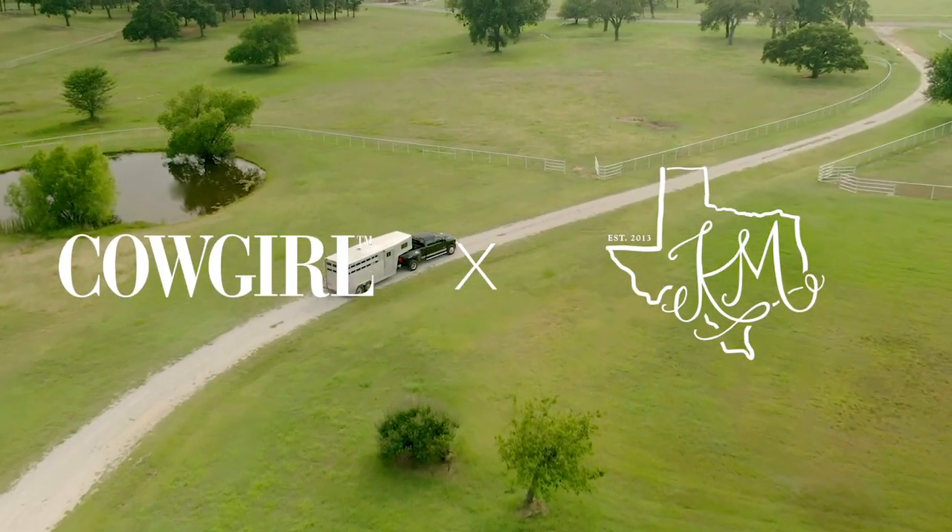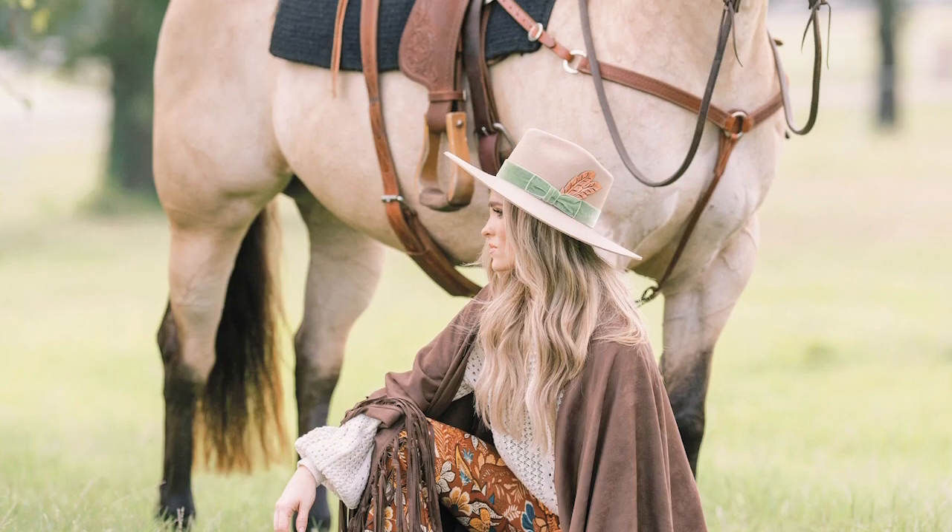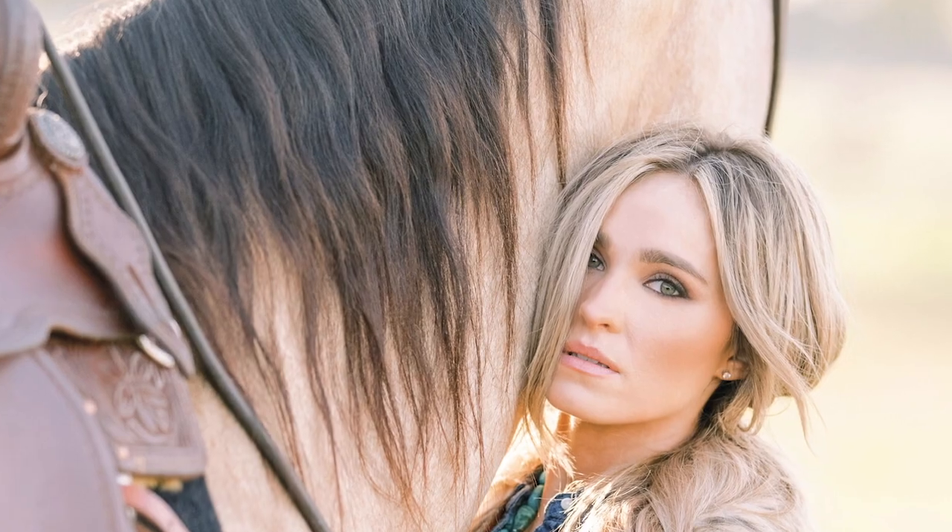So the shoot took place at High Range Ranch in Pilot Point, Texas. How did you pick that location? So Pilot Point is just north of where I live, and it's kind of the quarter horse capital of the world. It's a real small town, and there's a million horse trainers and breeding facilities, and a friend of mine owns this ranch. We actually did the shoot in the downtown Pilot Point area, which has a great downtown square that is quaint and cute and older, with murals and a lot of really interesting textures and backgrounds and fun places to do a fashion shoot. And then we went to High Range Ranch, which is an operating ranch. They breed and show American Quarter Horses there, and so it has everything from arenas and barns and round pens and really big fields full of mares and baby horses — a fully operational ranch that was the perfect setting for what I wanted to do.